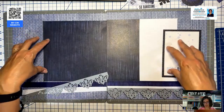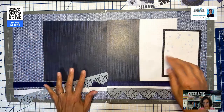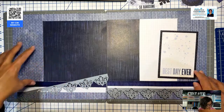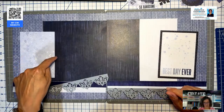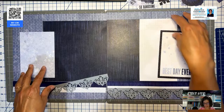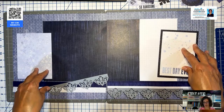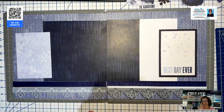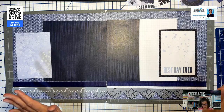But you have those 2 pictures. This one is a 4x6 picture. This one was a 4x4, and both of those had the mats on them. And then they did a fun cluster right up here and over on the side here. And then with this picture over here, let me just put a placeholder right there. So with this one, then they did some fun stickers and die cuts over here as well. So you've got 3 places then that you're going to decorate: up here and on the side and around the bottom corner of this picture as well. Okay, so those are where they have suggested that you put your decorations on your layout. So totally up to you where you want to put those.